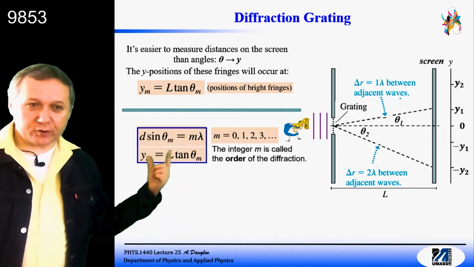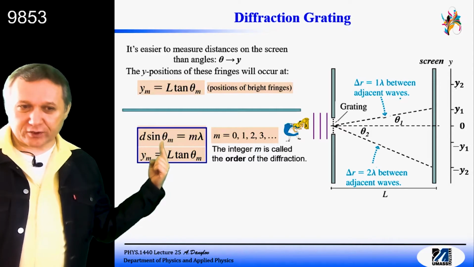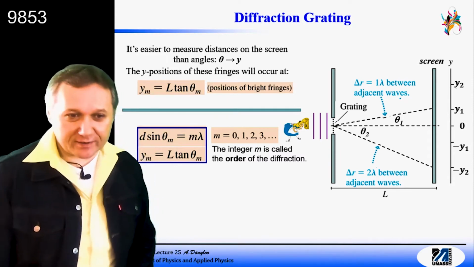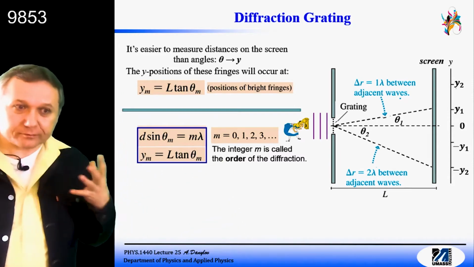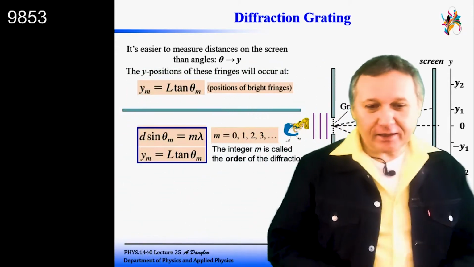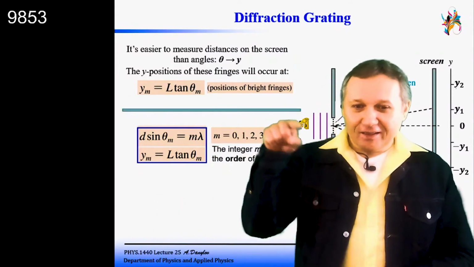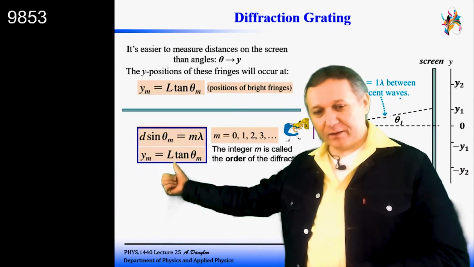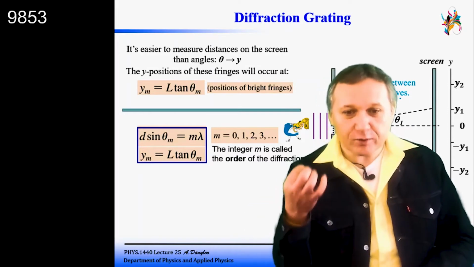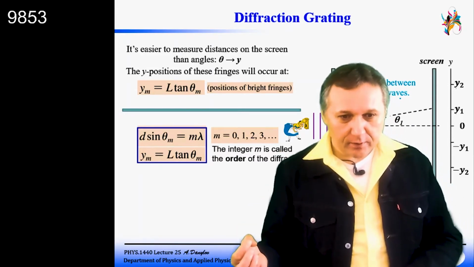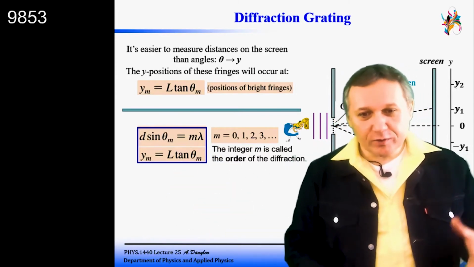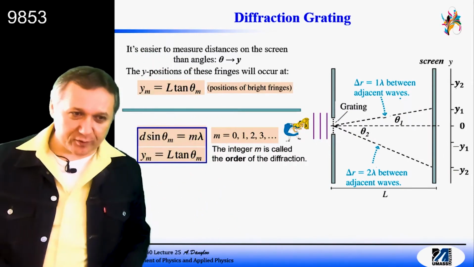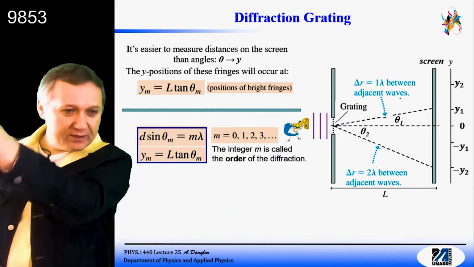So now if I put them together, the first formula defines the position of the bright spot, and the second allows us to make a transition from measuring an angle to measuring a distance. So now we have these two formulas. Then, what did we do with these formulas in a double slit experiment? In a double slit experiment, this angle theta m is small. It's really small, much, much smaller than, for example, 1 degree. So in the double slit experiment, we used Taylor expansions, and we combined these two formulas into the formula which we already used: ym equals m lambda times L divided by d.